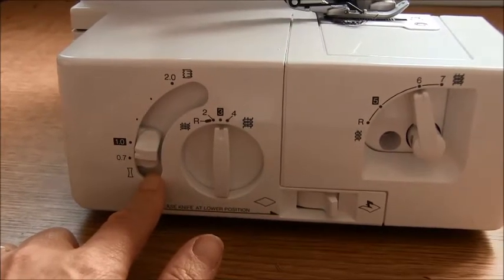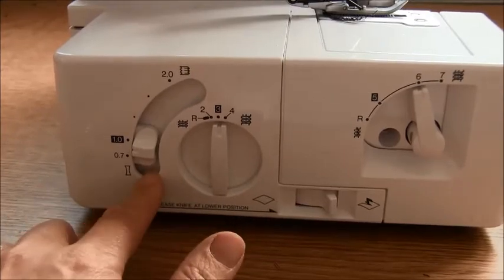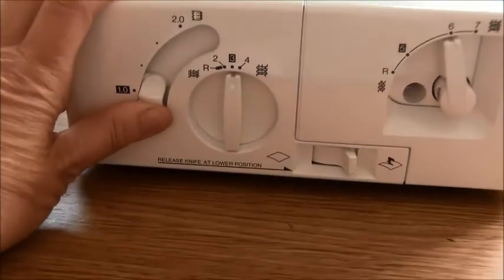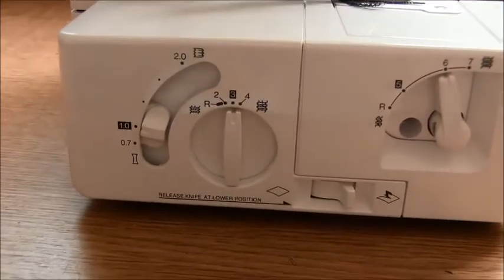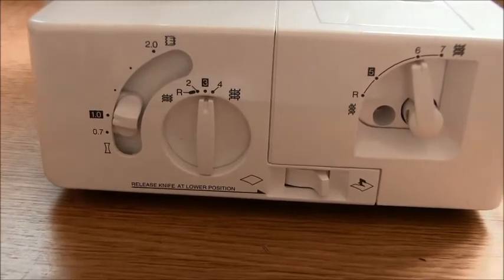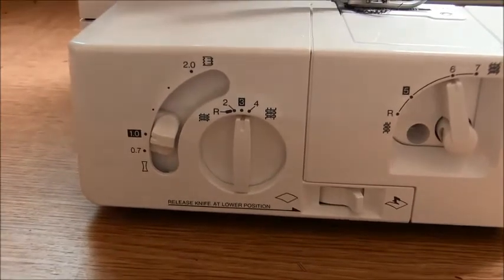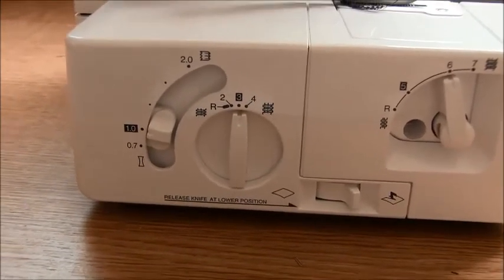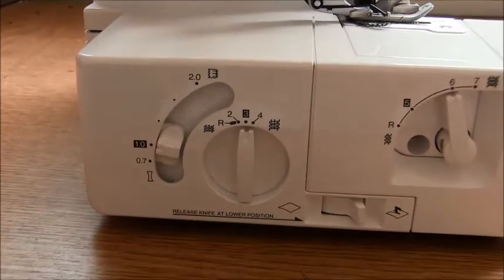Now the differential feed operates because there are two sets of feed dogs underneath the presser foot. If it's set to 1, both of the feed dogs operate at the same rate. So this way you can control whether the upper fabric feeds more or the lower fabric feeds more. And that's what creates gathers in your fabric, or alternatively if you have a fabric that puckers, that can solve that issue too. And all the details of that are in the manual that comes with the machine.